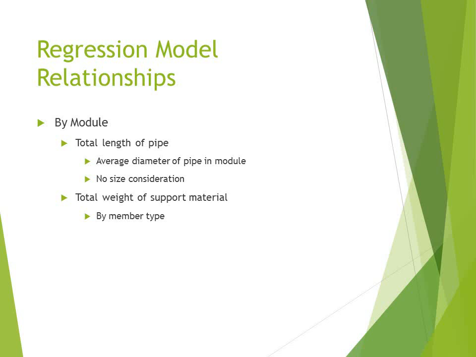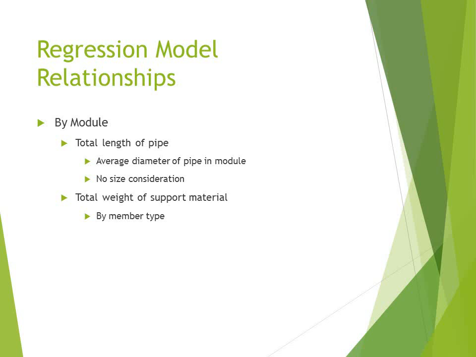It may be necessary to include information about the size of pipe in the module. For example, 1,000 meters of pipe in a module may result in a different estimate if it contained 800 meters of 2" pipe and 200 meters of 6" pipe versus 200 meters of 2" pipe and 800 meters of 6" pipe. Although, because pipes may be combined to share a support, the pipe size may not need to be a factor.